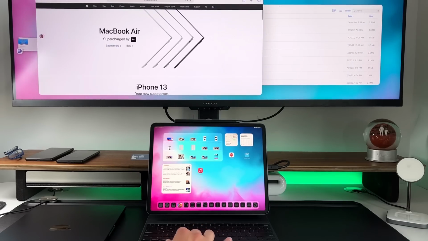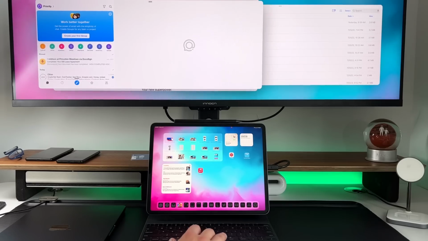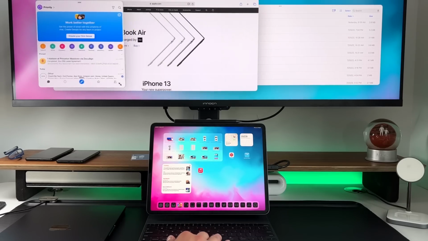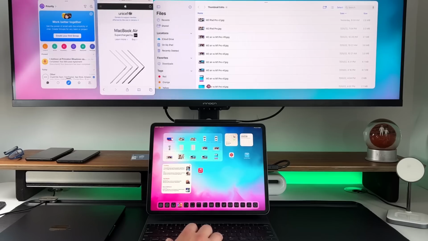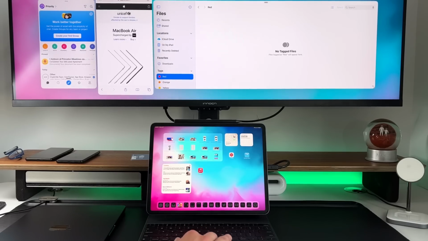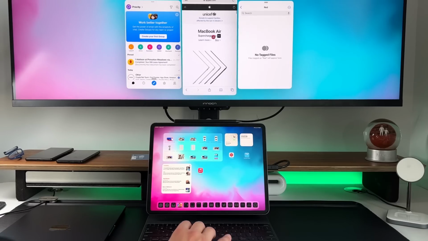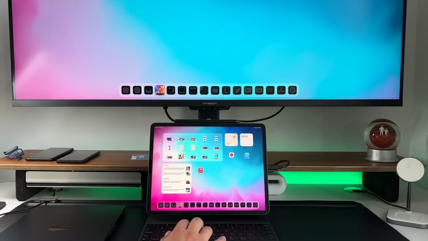Move this over, bring them in. And it did get a little bit more intuitive in terms of resizing some of these. So I have my mail app, I'll get my Safari app, we'll make this smaller, we'll make the actual Files app smaller. So overall, it does work how it's supposed to. There's just small little things that aren't really working too well. And then one other thing that I did want to try out was actually NBA 2K.